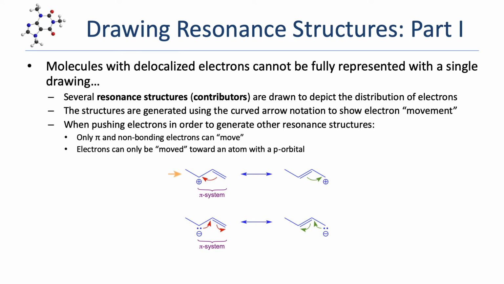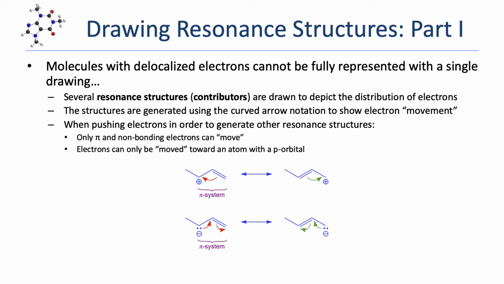Let's take a look at this first structure. The first thing we really need to do is to assert that the molecule actually has delocalized electrons. Don't try to draw resonance structures for a molecule that doesn't exhibit resonance. In this case, we have 4 carbon atoms, and the 2 on the right are involved in a pi bond, so they're clearly sp2 hybridized, and that means they have a p orbital and can be a part of the pi system.